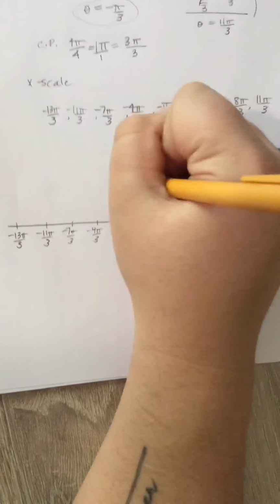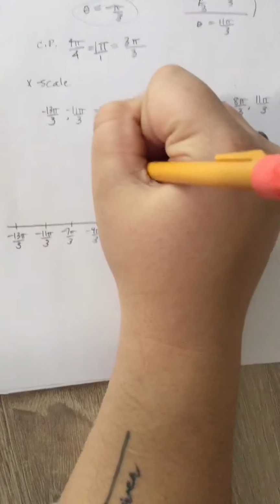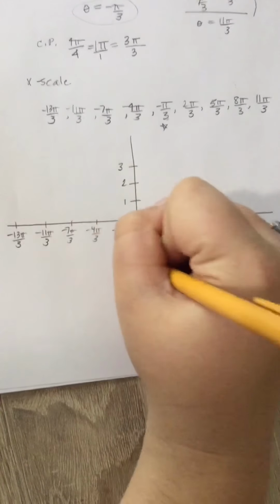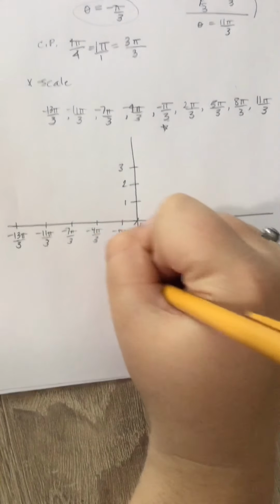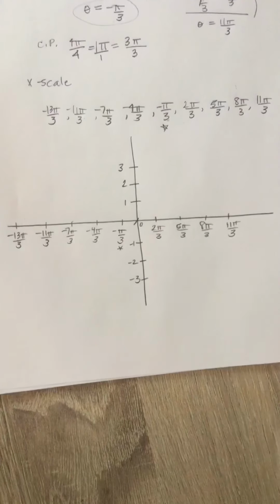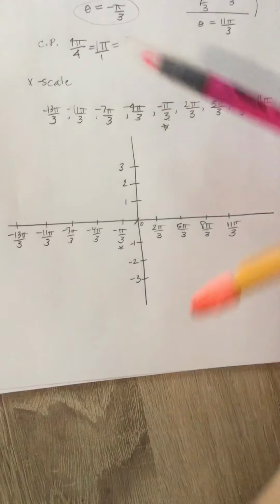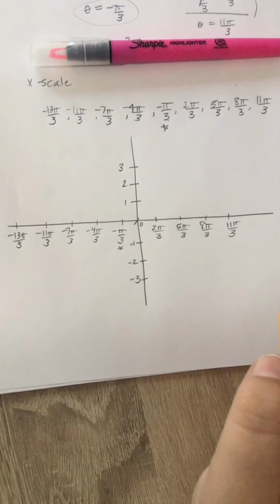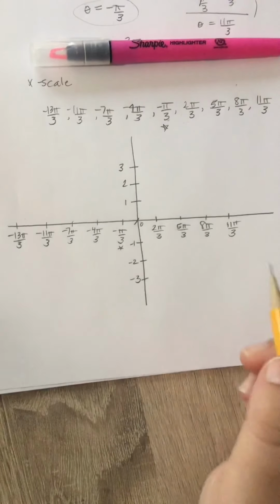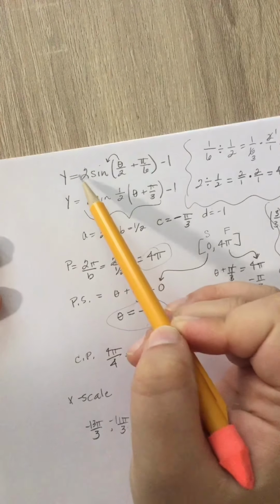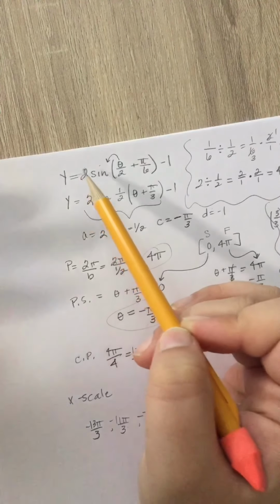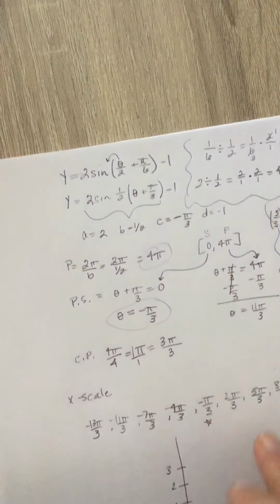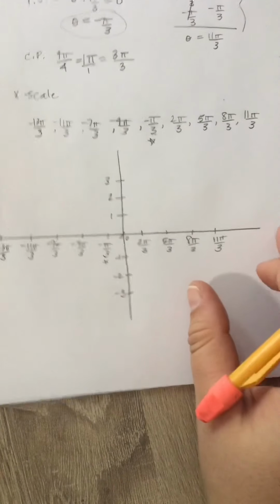Then let's go 1, 2, let's just go to 3, and negative 1, negative 2, negative 3. And it would be good for you to have a handy highlighter or a different color. Because what I want to do is graph this sine wave without a vertical transformation first. So we have a positive sine wave. What that means is there's no negative in front. If there was a negative here, we would have to go opposite of what the parent function tells us. But because we have a positive one, we're fine.